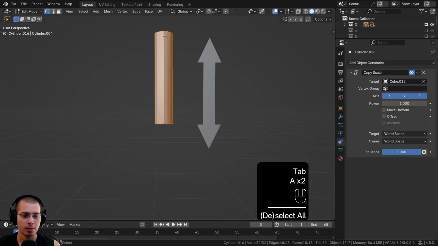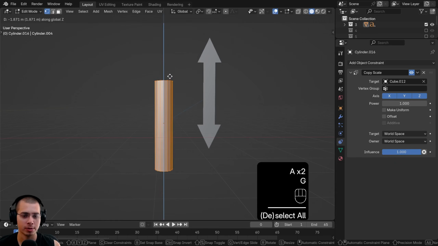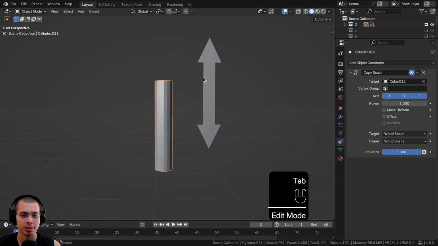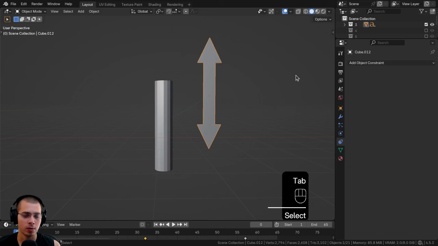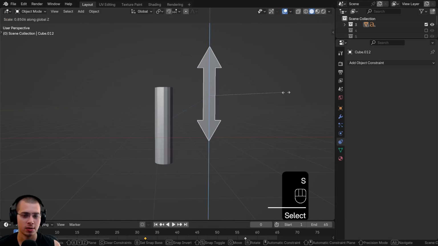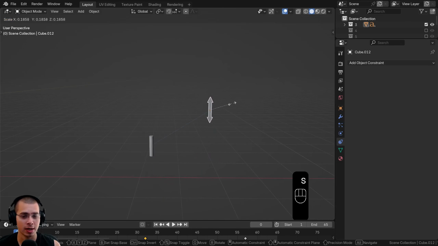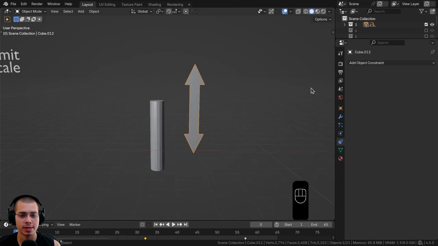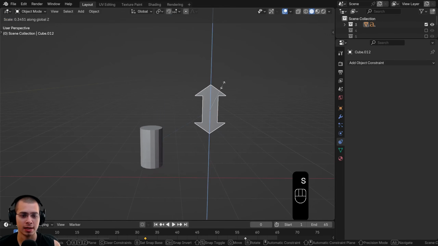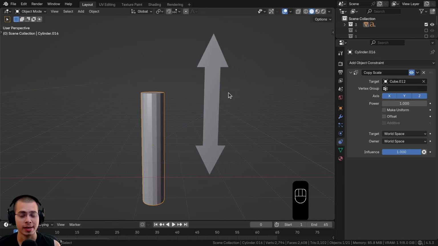But if I were to go into edit mode and select everything and move the object down on the Z-axis and then go back to object mode, now if I were to select the arrow and scale the arrow down the Z-axis, you can see it's scaling the entire thing down. And if I were to scale the entire arrow down, the entire object would also be scaled up and down. But in this case, I'm just scaling it on the Z-axis. Now, just like the other constraints, there are the axes here. So I could, for example, disable the X and Y.